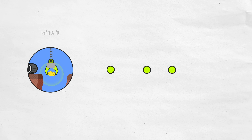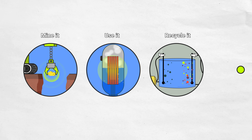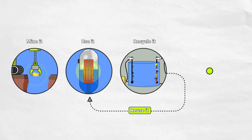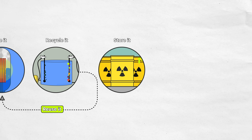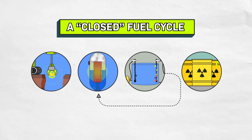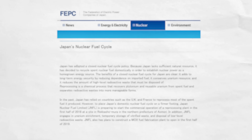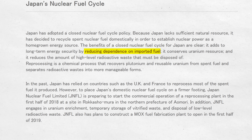If you can pull this off, you have a nuclear fuel cycle that looks like this: you mine uranium, use it in a reactor, filter out the useful stuff, then use it again — and maybe again and again — and when you can't anymore, you put it in much shorter-term storage that's much more manageable. This is called a closed fuel cycle, and there are lots of variations. It's not hypothetical — some countries like Japan are already doing it, because it reduces dependence on imported fuel, conserves uranium, and reduces the radioactivity of their nuclear waste.